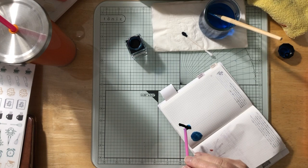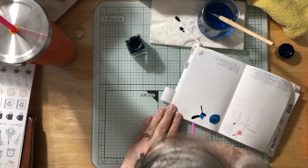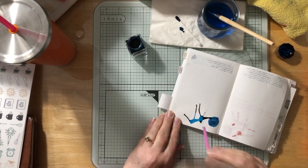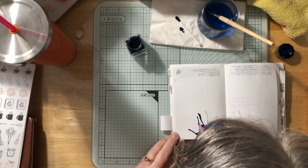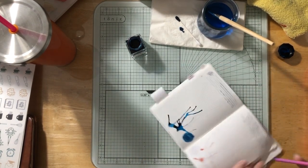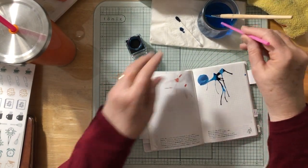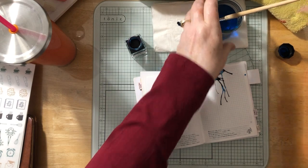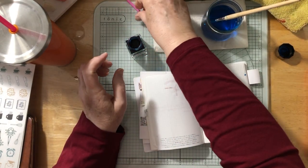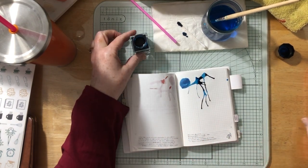So I just use a straw and just blow through it. Just look at how beautiful that is. Ugh, so pretty. You can really make some fun designs, you know? Let's see if we can get this cleaned out. Okay, such a mess.